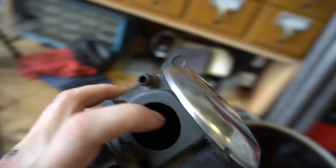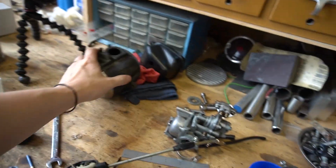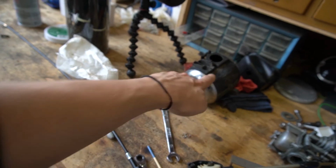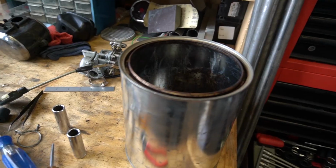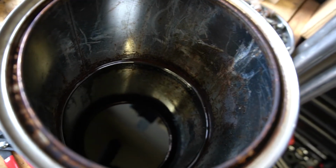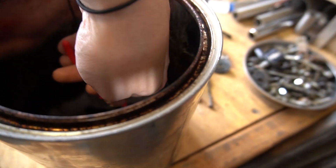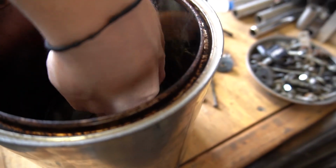But I did manage to take the little foam insert. I don't know if you'll be able to see it. Maybe in the light there. I stuck the foam into this one. Here's the little intake tube that came with the new one. But unfortunately it doesn't place that in the right spot. So I put the old intake in this. It's wintergreen oil, and it restores rubber. Kind of like resuscitates it, really, I guess. So this is one of those things where you should probably be wearing gloves because this is not good to get on your skin.